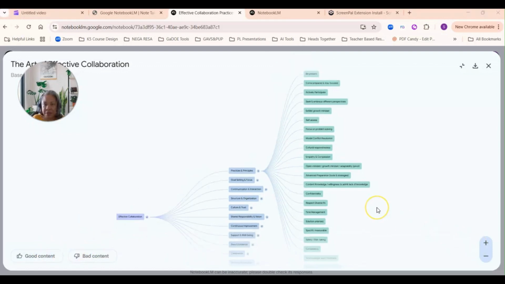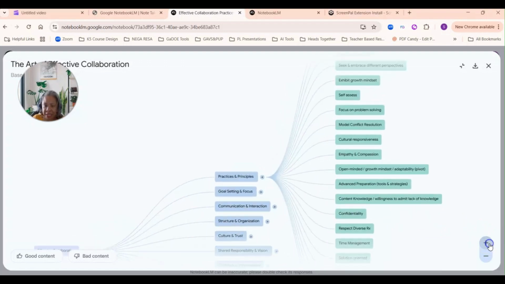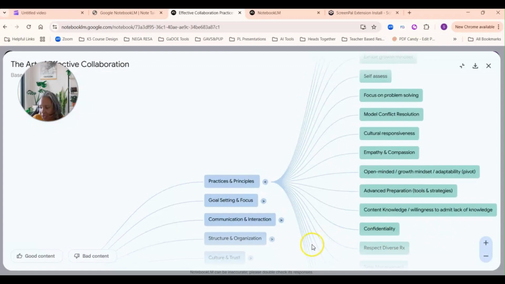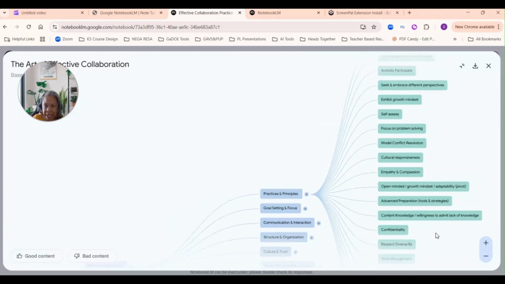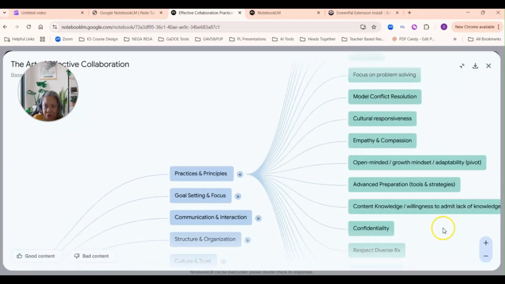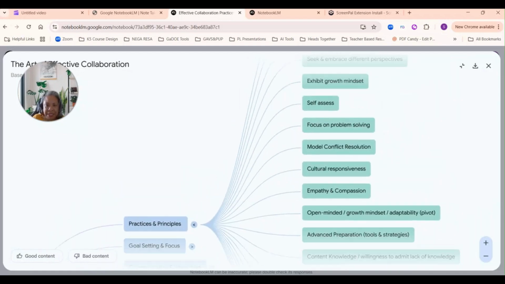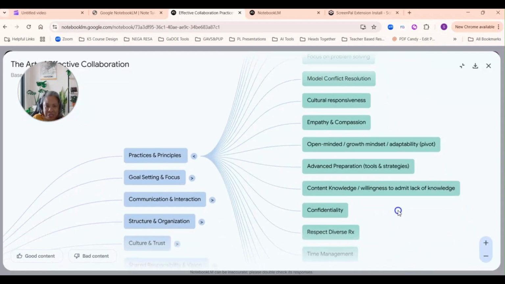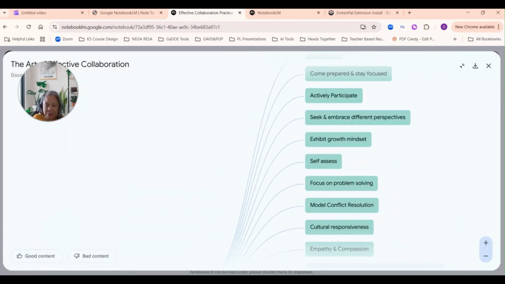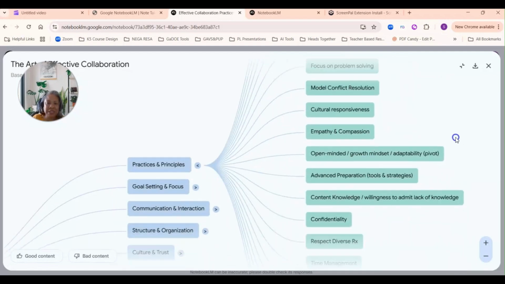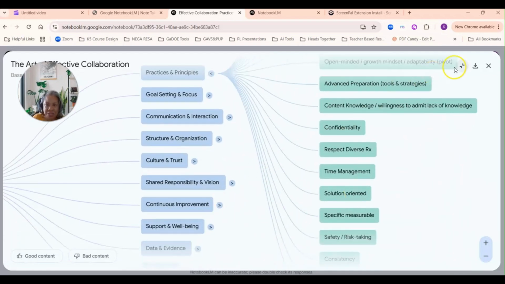As you drill down and look at different ones, you can make it bigger here, or I've been using the little roller ball on my mouse to make it larger and smaller quickly. But then each one of those concepts here has more to explore in it. I just really think that is so neat with the mind mapping.